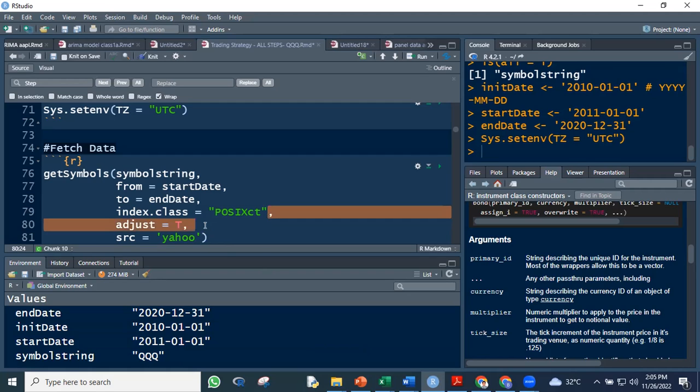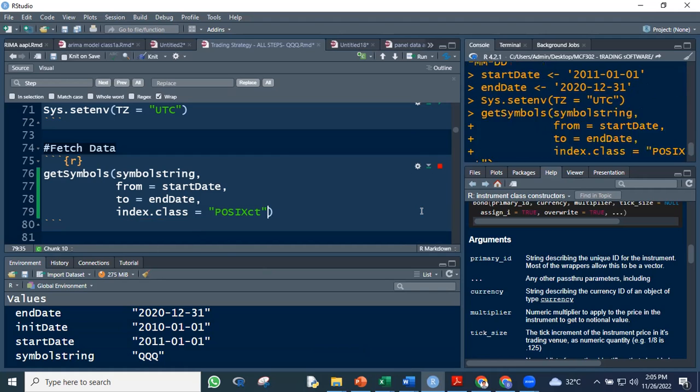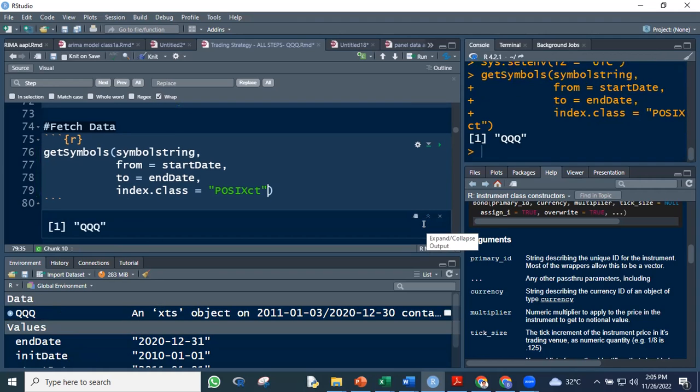So, anyway, default naman si Yahoo. So, tanggalin natin to, no? And then try to run that. Okay, and then that should work. Hindi ko pa alam kung bakit, no? That will still require me to study it more kung bakit nag-error siya kung ina-adjust, sinasama yung source is equal to Yahoo. Okay? So na-create na natin tong si QQQ, which is now an XTS object.